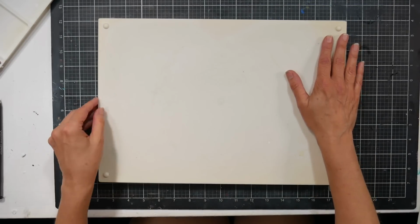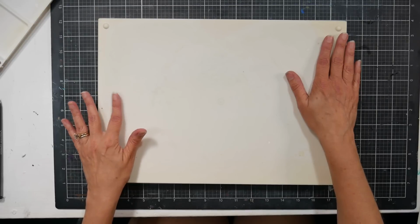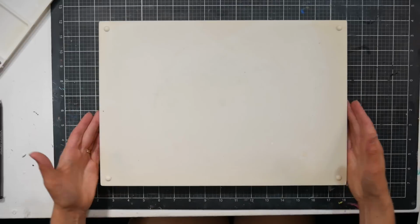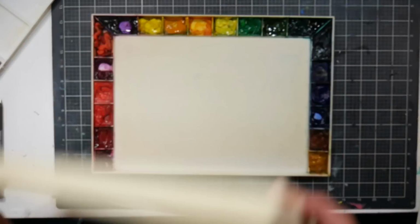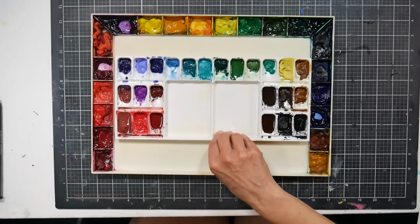And I didn't want to make it look perfectly brand new because this is history. I've had this for about 25 years, and who knows how long it lived before I got my hands on it. And I just love the fact that this was something that was cherished by someone, and it got well used, and then I used it, and it's still going strong. So I'm really happy with how that came out.